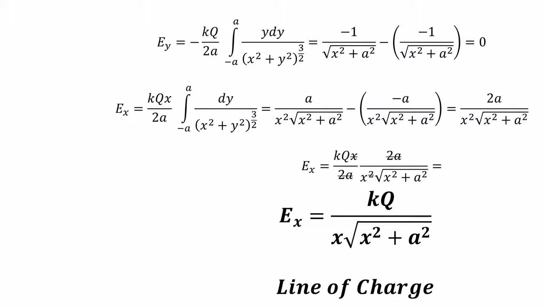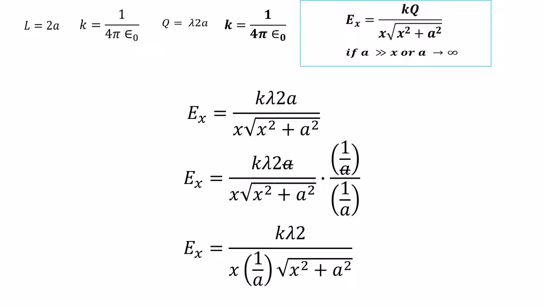This is called the finite line of charge, where you are to find the electric field in a long or short wire. If we assume that a is greater than x, or a approaches infinity, we can also get another formula. By multiplying by 1 over a in the equation of the line of charge, we can cancel a in the numerator. We can divide by a because of the process called rationalization, a rule in solving for radicals, but in this example, we simply reverse the process so that we can have 1 over a at the denominator.